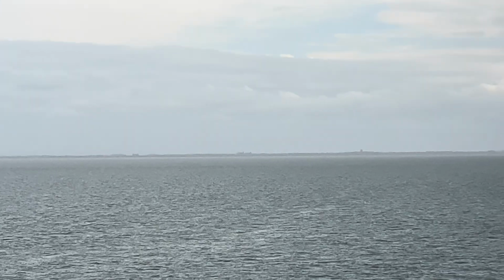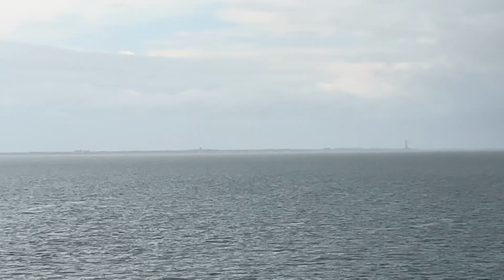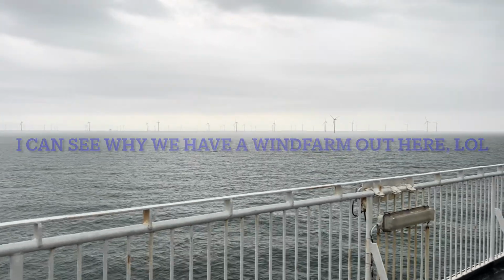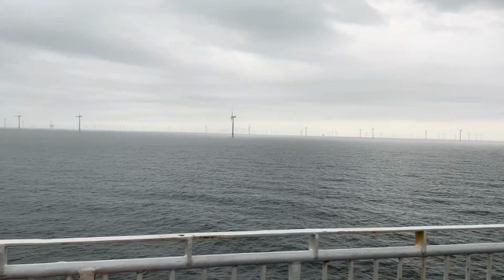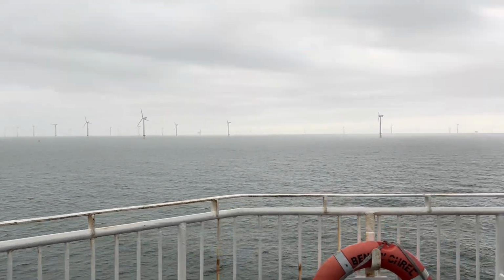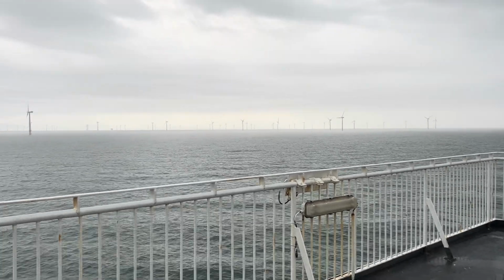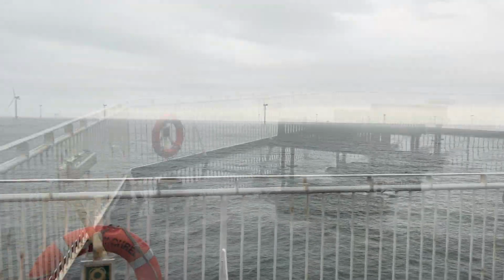So we're currently about 3 hours away now from the Isle of Man. So we'll see you once we get nearer to the wind farms. Right, okay, so now we're about an hour and 10 minutes in. It's absolutely chucking it out, so I'm only coming out on deck for a minute, but you can see we've got the wind farms over there. And there's hundreds of thousands of them, along with a couple of really big ones. I'm going to head back in a second because it's chucking it down and it's thundering and lightning. So it's not the nicest weather to be doing a crossing on. So yeah, we'll see you a bit further on.